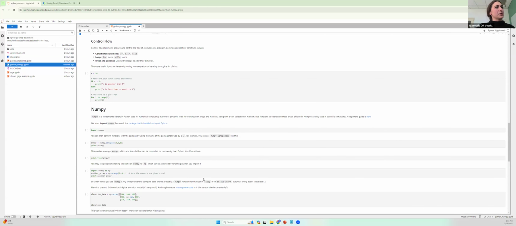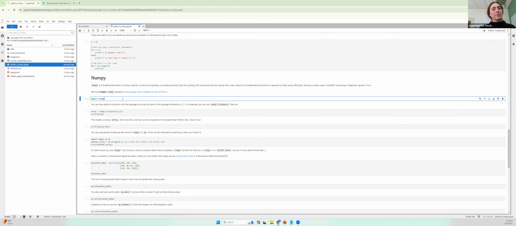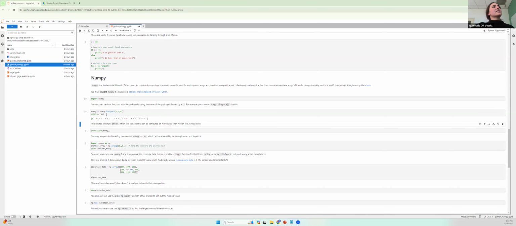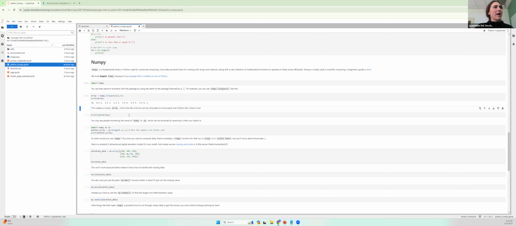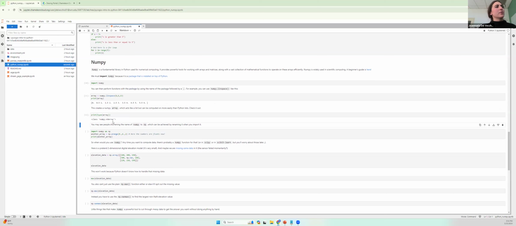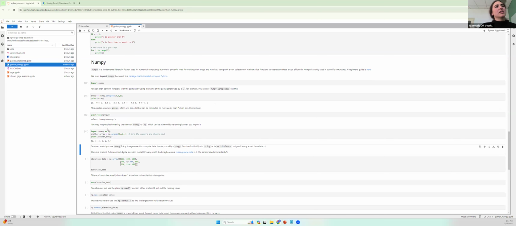But if we want to do anything tricky, down here we use NumPy to do slightly trickier things, like make a list of numbers from 1 to 6 spaced every 0.5 apart. We're learning about the way that data is stored and how we can abbreviate. NumPy is np, so you don't have to type NumPy every time.